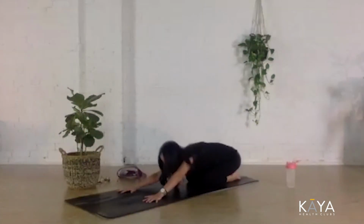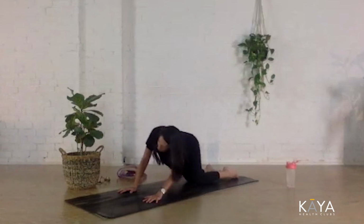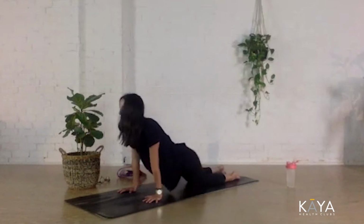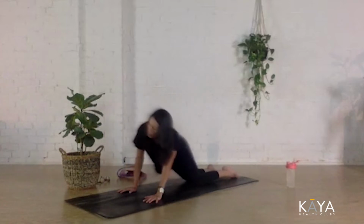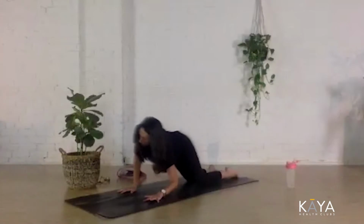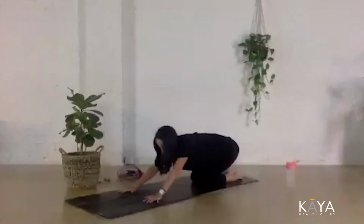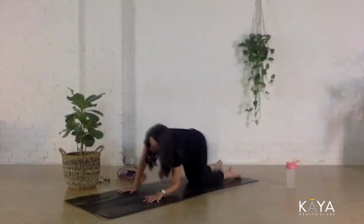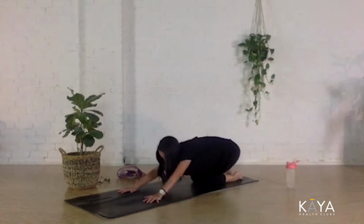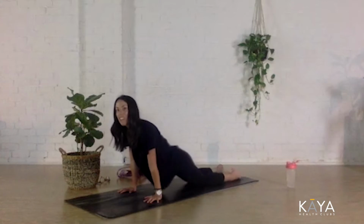And you can even roll the head around if you like. If you want to take some cat-cows, you can take cat-cows. Just starting to mobilize the spine a little. Almost like you're just waking up and you're wanting to stretch through all areas of your body or your spine. If you're circling, please go ahead and reverse the circles. Take the circles the other way. They can be as big or as small as you wish, making these movements feel really natural and organic.